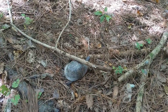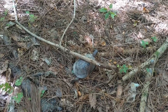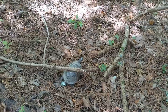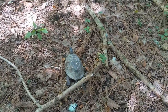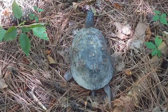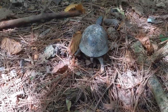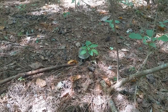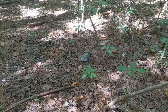So real quick on this habitat, it's pretty interesting. This is an actual hardwood bottom. This is the dried area of an ephemeral pool. It really only dries out at the very end of the summer when we don't get a lot of rain. And they've moved down into it and are using it. They're hiding in it, they're mating in it. That's kind of interesting because normally this is filled with water and you don't see box turtles. So this was an interesting observation for this site.